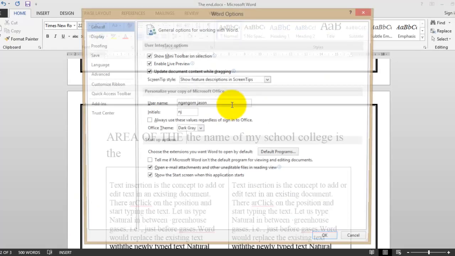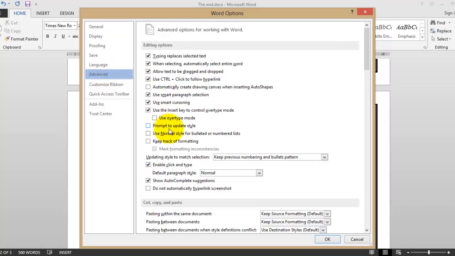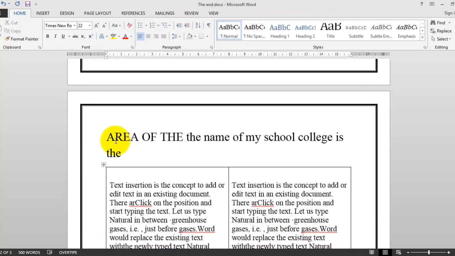Select this option, Advanced, Use overtype mode. Okay, when I select this one, it will delete the previous text which is already there.